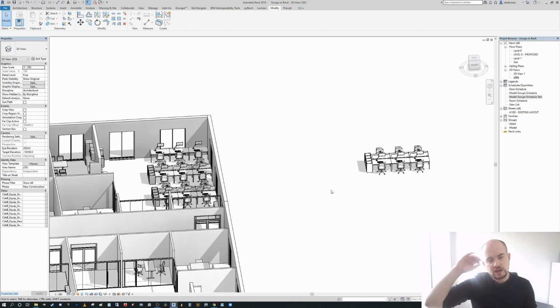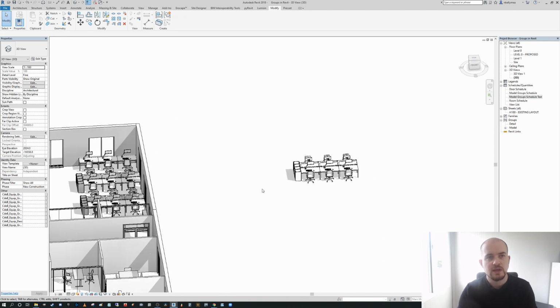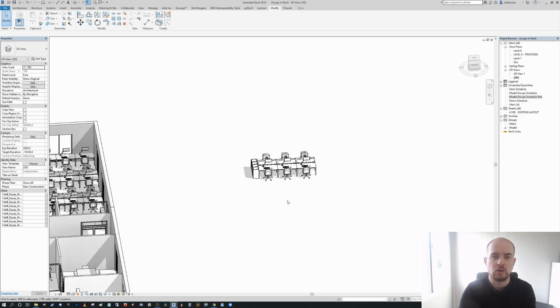Assemblies: a good mental indicator of when you should consider using an assembly instead of a group is if you have a collective or a category of objects that you want to document independent of the context that is around them, or in isolation from the overall context of the building.